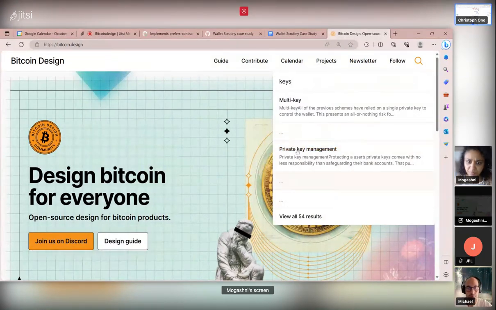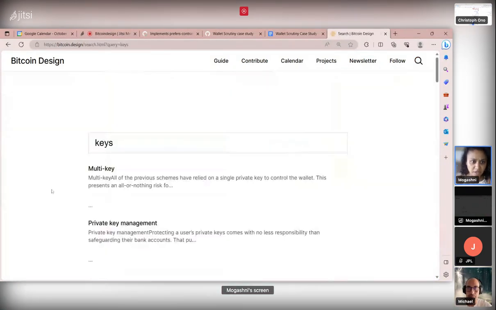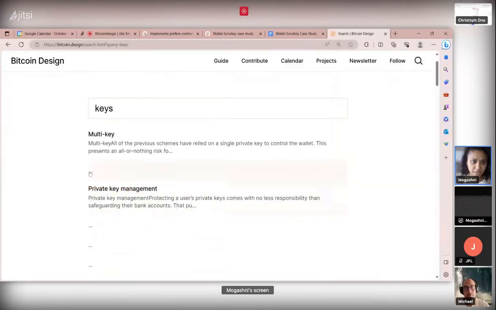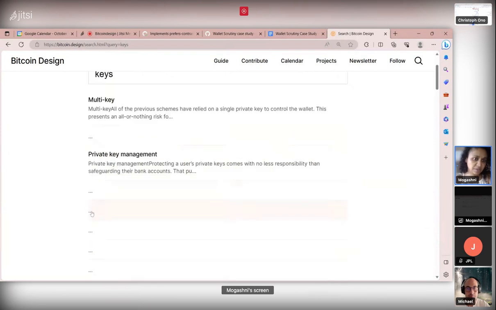I know what that is. Yeah, I don't know what that is either. So I kind of remember that when I typed in keys. And then when you go into the actual page itself, you see there's kind of these odd things. Yeah, I don't know what that is. So that kind of came through.